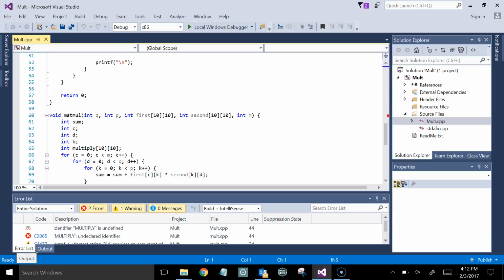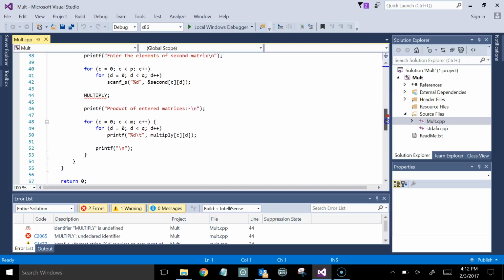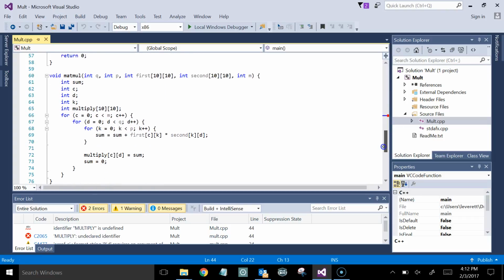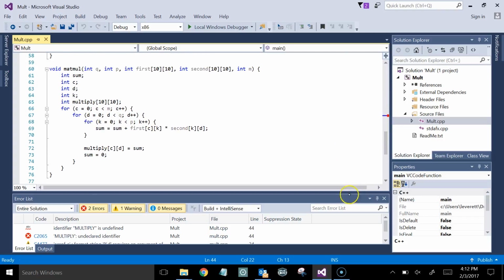Okay, I believe this is where we left off during the class, and if you recall, what we were trying to do is to move the matrix multiplication routine into a subroutine. And so I copied and pasted this. There is a line right here called multiply that was put there just to remind me of where the multiplication was supposed to be placed. And so we basically copied and pasted down here.